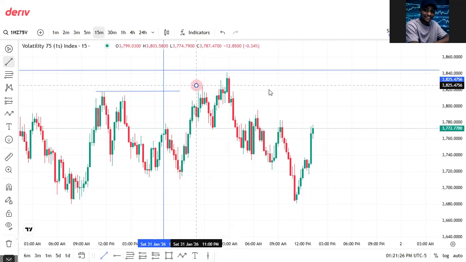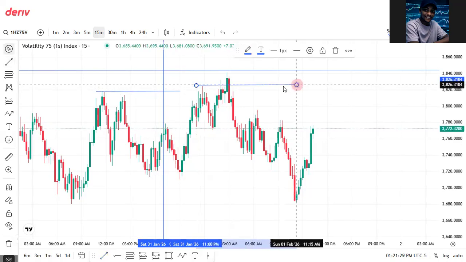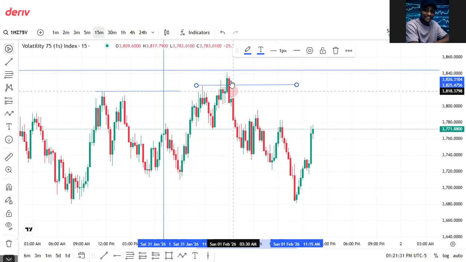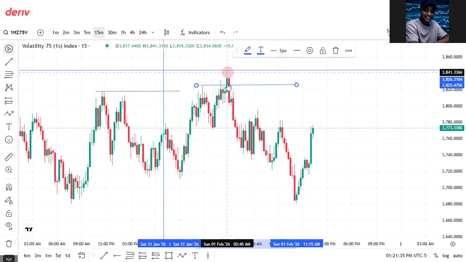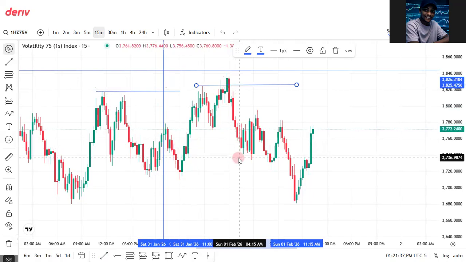So once this high is taken, inside of this, look at the sell from here. So you can actually use the 1 minute time frame to catch this trade. But this is not where I took the trade.